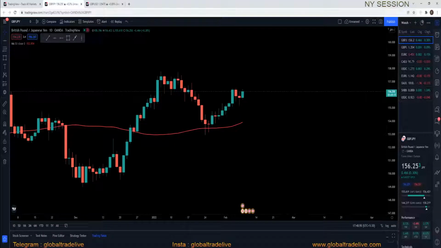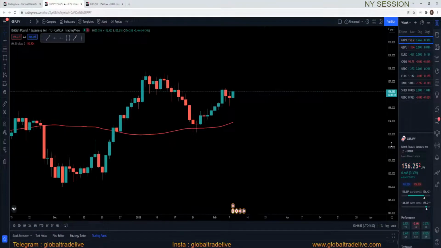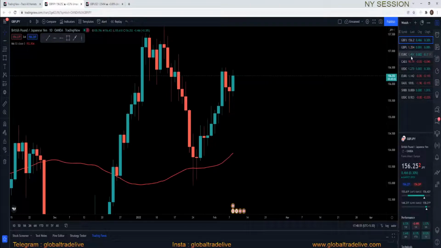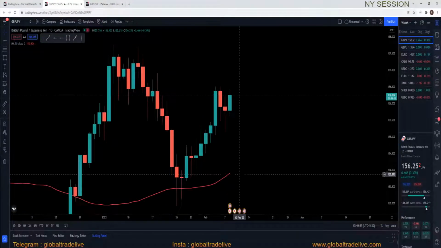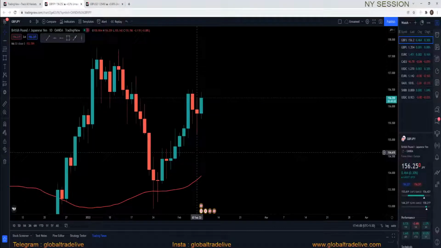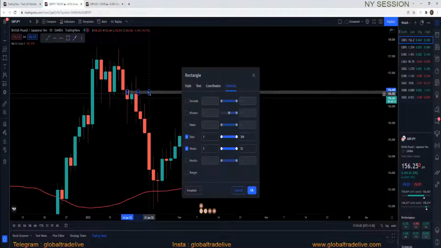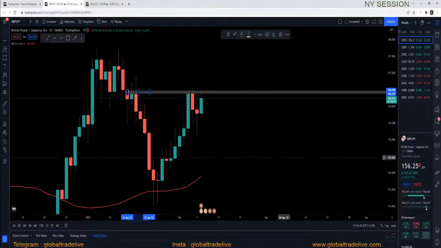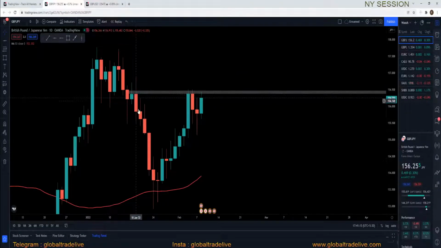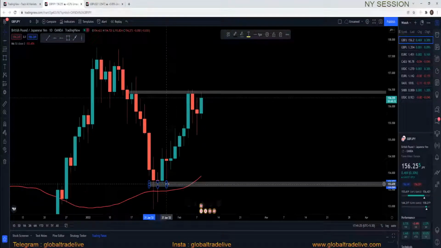If we talk about the daily now, let's zoom in a little bit. What the daily time frame is basically doing here is, this is a level of resistance in the daily, right? There is a resistance level over here, and from here the market went down. This was a strong resistance. From here the market went down and created a low over here.